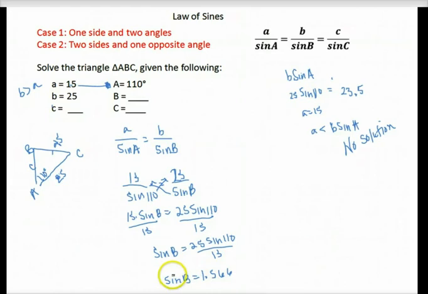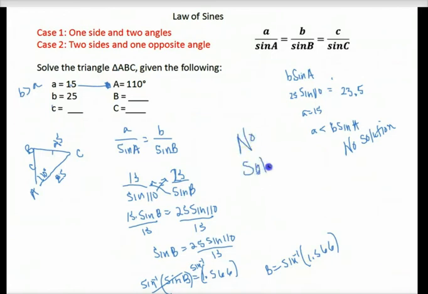If you miss that and you keep going, what would we do? Well, we have sine, so we take the arc sine or inverse sine of both sides to solve for b. So if you missed all the warning signs so far, it's okay because we have one more chance to catch that there's no solution here. If we did the inverse sine of 1.566 in our calculator, we get an error. And we have to go, okay, so this isn't possible. And we know it's no solution.